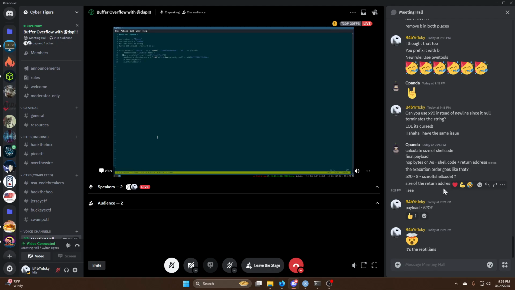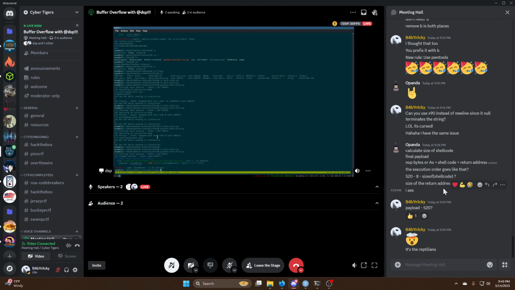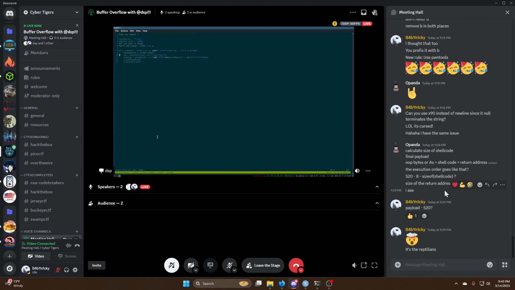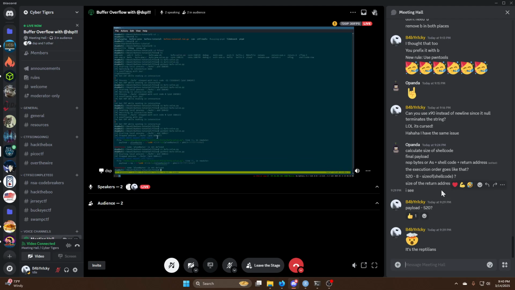Something to think about. I need to figure out why the raw shellcode bytes are not working, but it should be working with the shellcraft payload. And I would say that this concludes this demo of running shellcode.